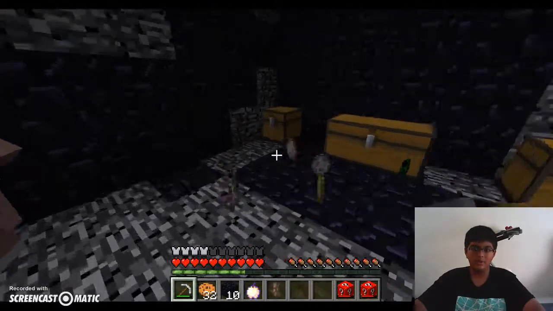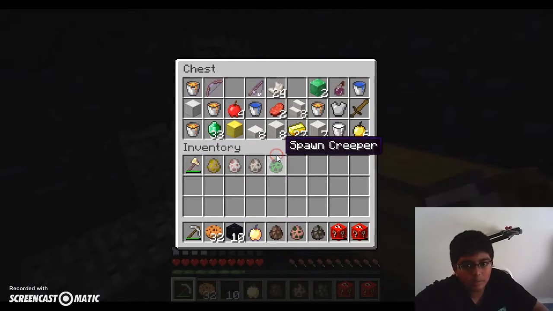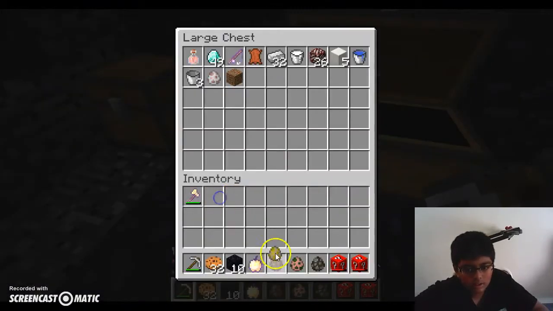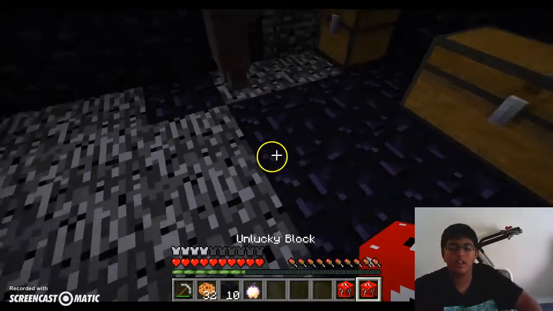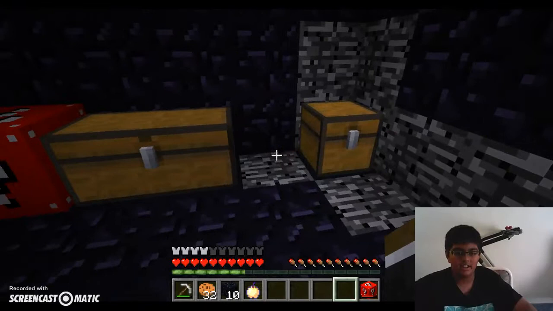Okay. Ooh, spawn eggs. So, did I get any horse armor? No, I did not. I don't think I'll need these at all, to be honest. So, let's go and do the last two in special form. One here, and one here.